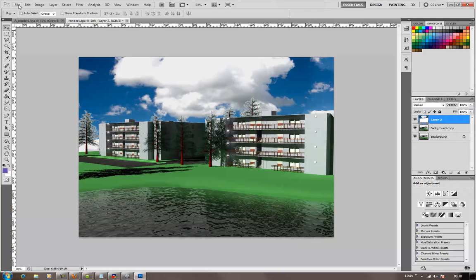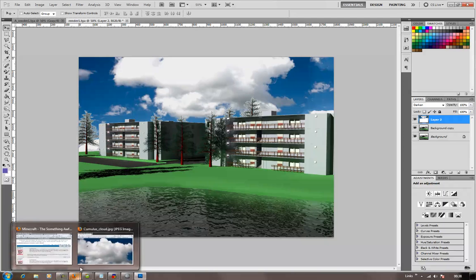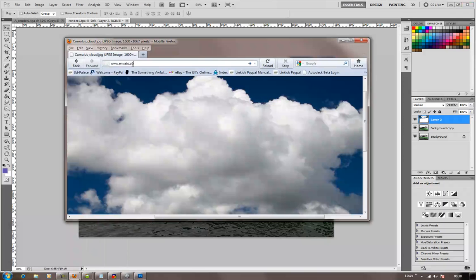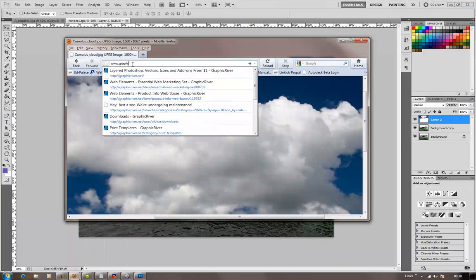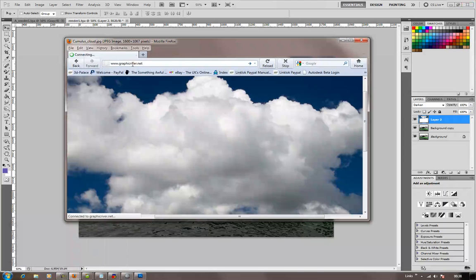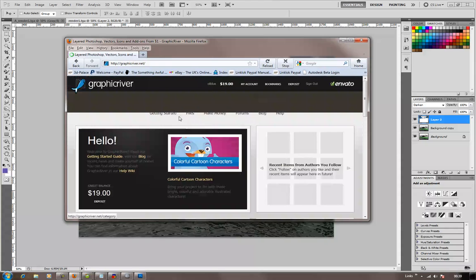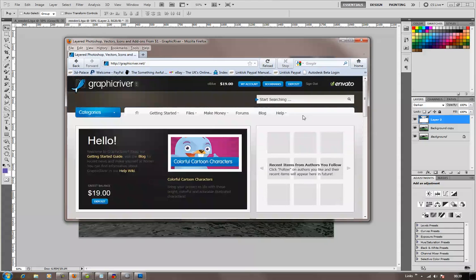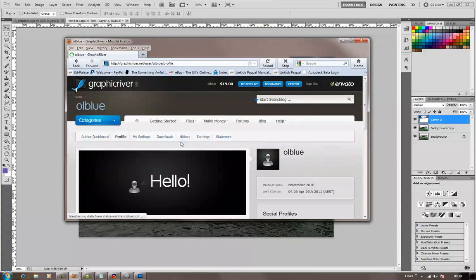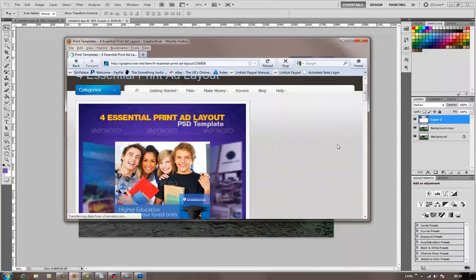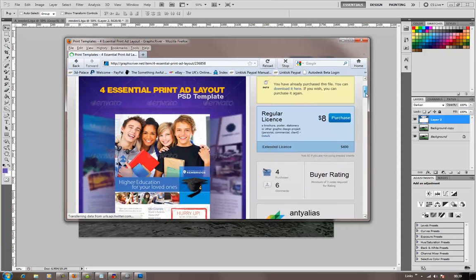Right, now what I want to do is present this image as best I can. So what I've done is I've gone to, and I will show you, GraphicRiver.net, because I find this very useful for doing rapid prototyping and stuff, and it's cheap as you would not believe. Now then, my files are, let's see, if I nip into my account. And here we are, the 4 essential print ad layout. This is the fella here. I purchased this. You don't have to, this is completely optional, but it's only $8.